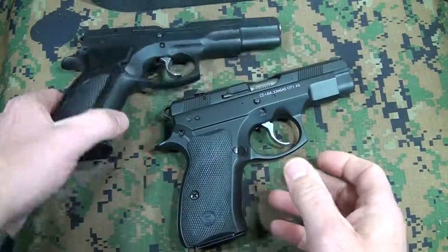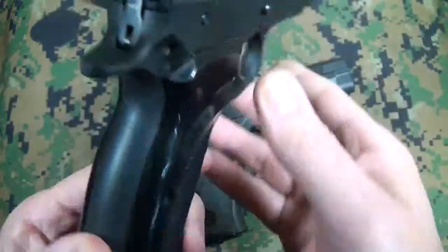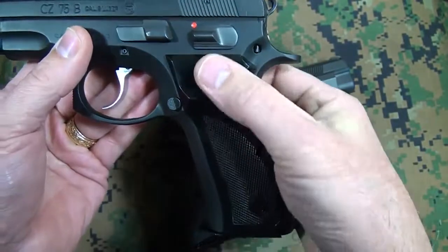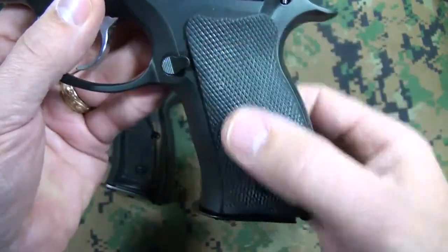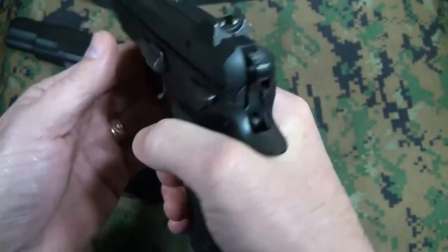Now, the grips are definitely a difference. Here on the B model, these are a molded plastic grip. These are actually pretty comfortable. The ergonomics of the CZ-75 are one of the big things that really draw me to this pistol as well. And these plastic grips are actually pretty decent. But here on the PCR, we have a very nice rubberized grip with checkering, and it has some palm swells right here. So it really is comfortable to hold in the hand.